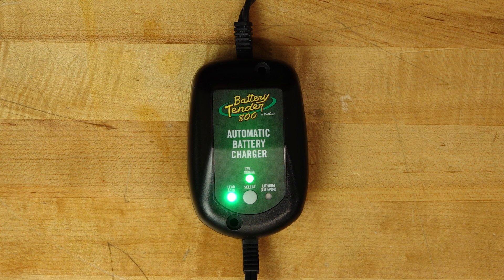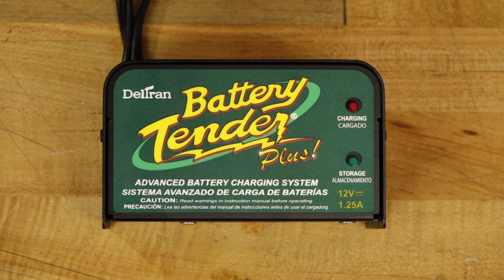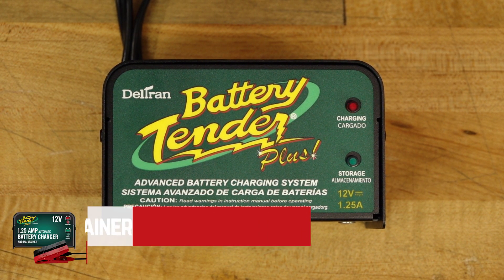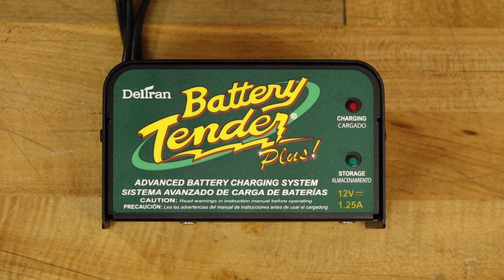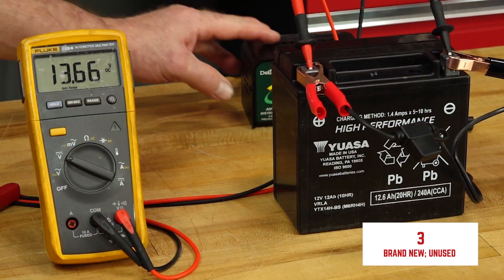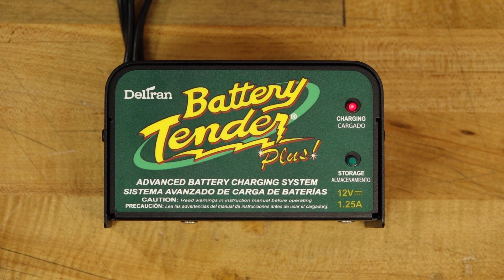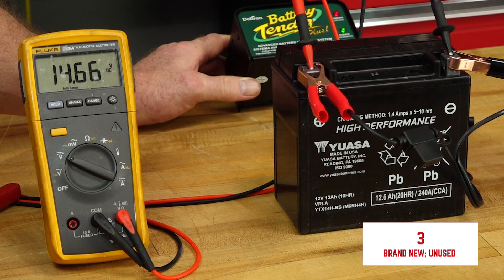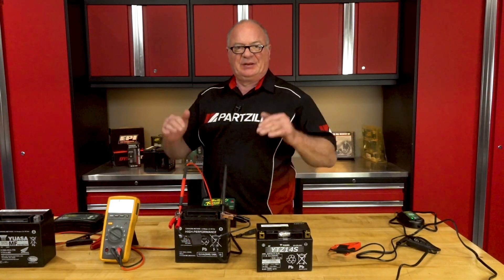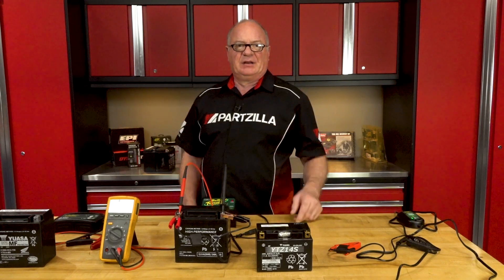Now let's take a peek at our old school standard charger. This one can't do anything special — can't do six volt, it's 12 volts straight up. Pretty simple. It does have smart technology, so it knows where it is in the charging process, but not nearly as sophisticated as one of the other two. So let's hook it up. It senses it at 80% at least, and it's going to continue to charge until it hits 100%. If you leave this connected up to it, it's going to hold it there until it senses that it's dropped down too much, and then it's going to start the process over again to bring it back up.